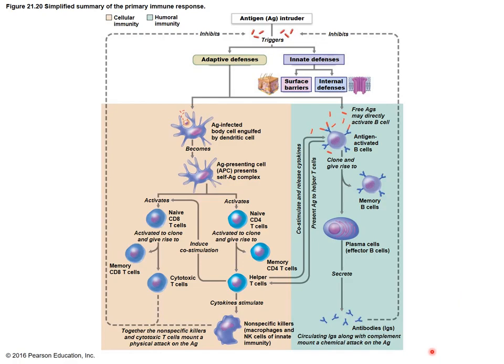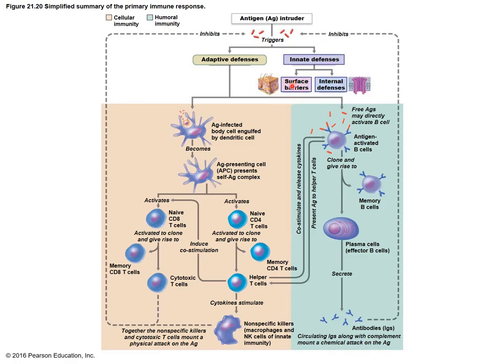So you see how, number one, all of this is going to work for your protection, but the cellular immunity, which involves the T cells, the humoral immunity, which involves the B cells, they work together. How? Even though some of them are working extracellular, some are working intracellular, the activation of the T cells ultimately will activate B cells, and they're going to work together. And the adaptive defense is also going to be working with your innate defenses.